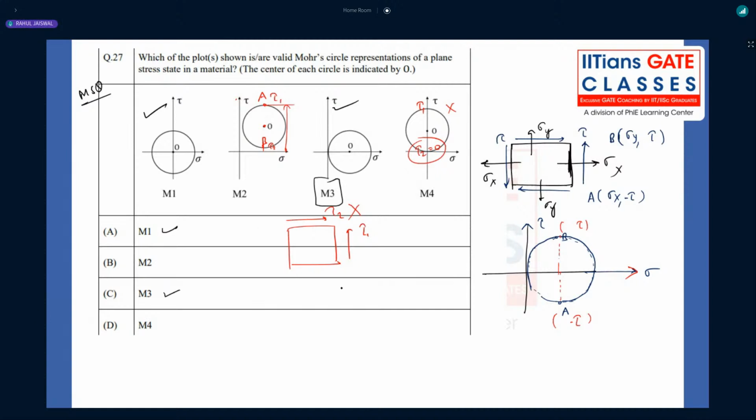Don't think that it is a case of uniaxial state of stress, right? Again I am showing you here, the values can be such that we get a circle just like a uniaxial state of stress also, something like this. For this also sigma x comma 0, but this case is also possible based on the values, right? So both the answers are possible. All of you are getting my point, right?